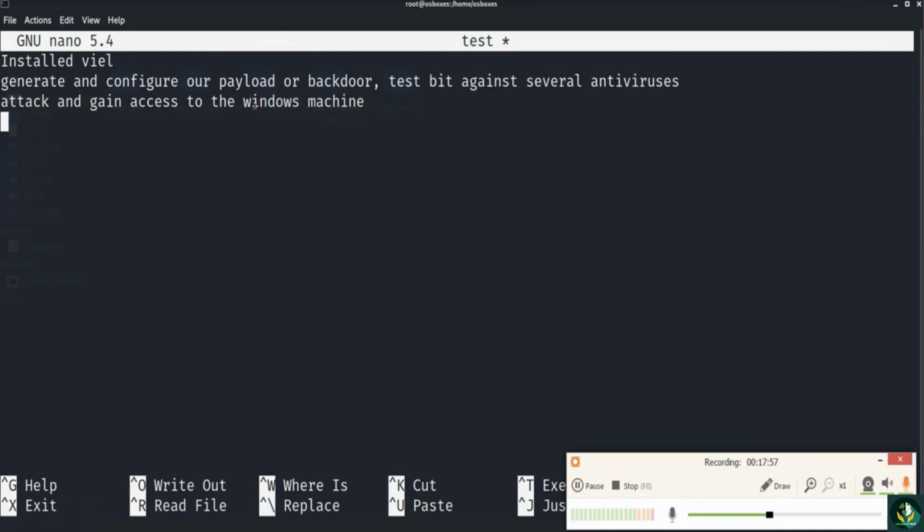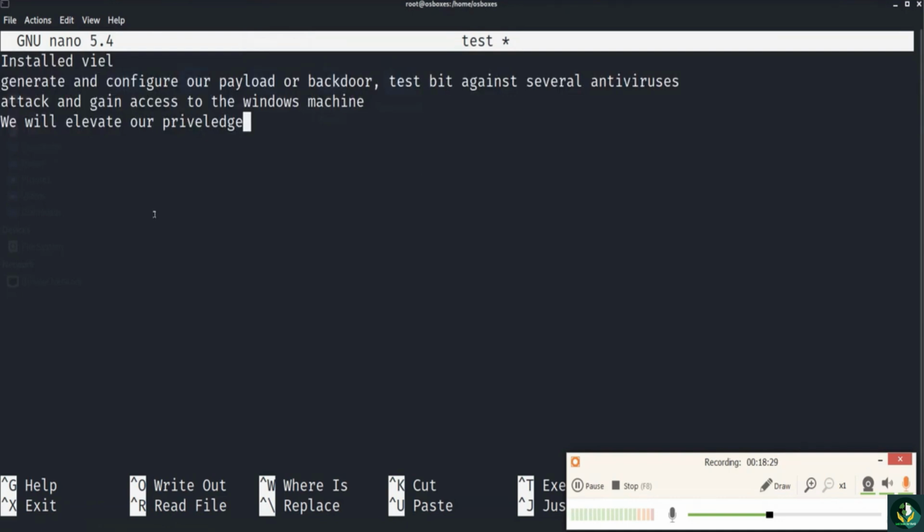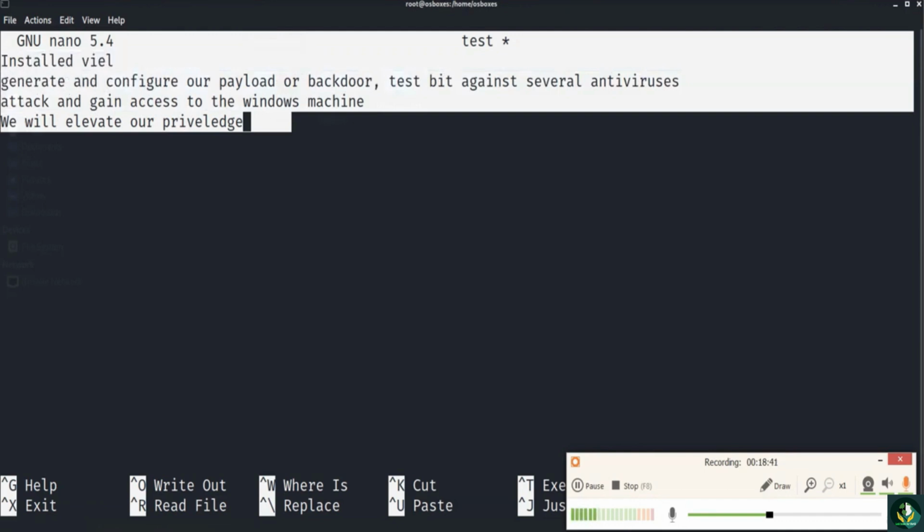It's something you can test against several antiviruses, attack and gain access to the Windows machine. So this is how you can use Veil.